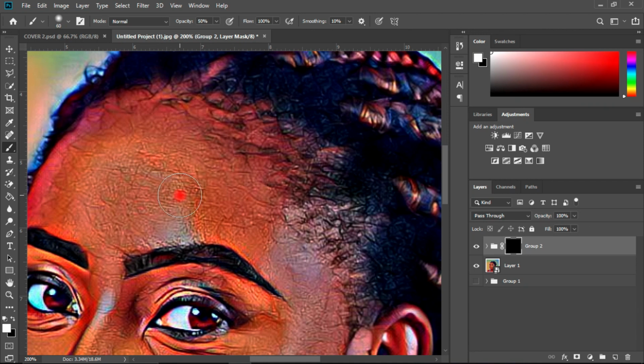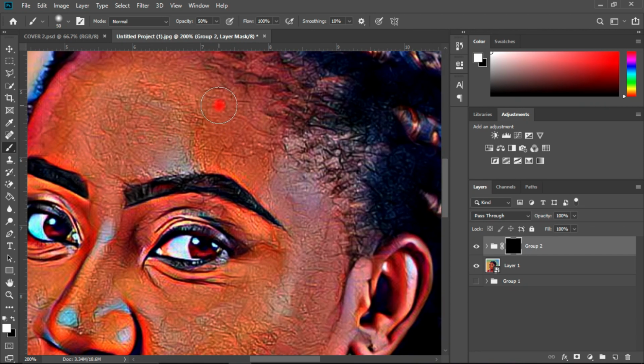So let's start work. Before you start applying the brush, make sure you select the black spot here, which is a black box. Make sure your opacity is set to 100. When you're done, you can increase it. So this particular aspect of where we've got to, make sure your opacity is set to 100.